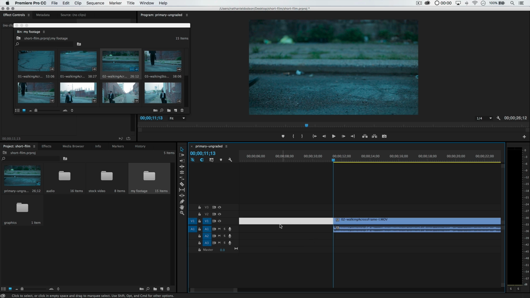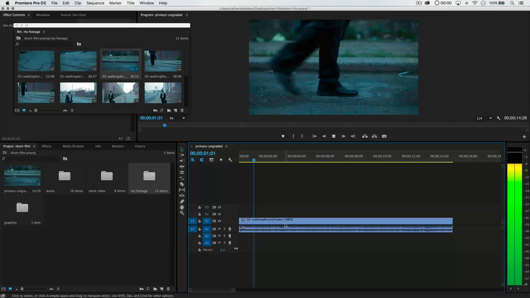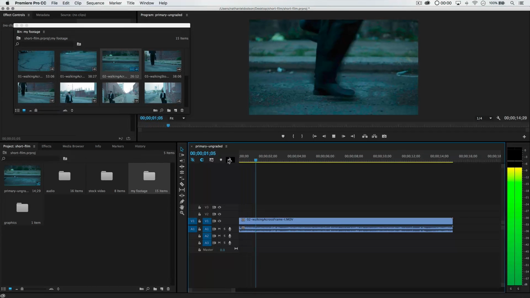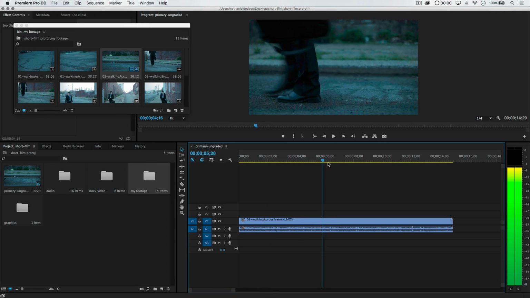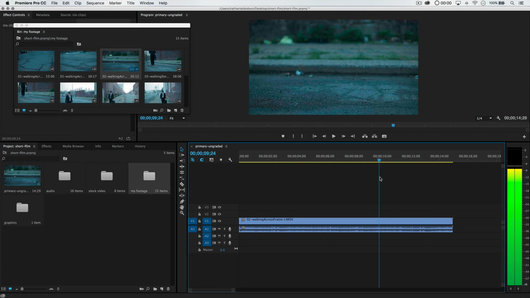All right. So what we can do now is just select here. We can right click, choose ripple delete. It's going to move our entire clip back to the beginning, and we can just hit the space bar and check it out. Dink, dink, dink. He walks across. It kind of actually looked like a sloppy step there, right? A little sloppy. Let's see what this last walk across is. I think that one might be the best one.